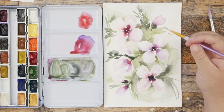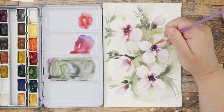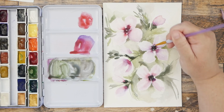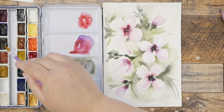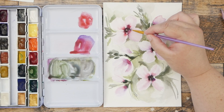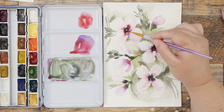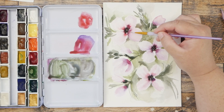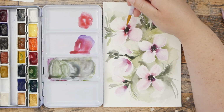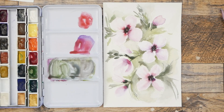And I'm leaving some of that white in there too. Whoops. Like that's a little bit too much coming out right there. Okay. That looks nice to me. Okay, same thing here. And if you have a little bit of your flowers wet still, but not too wet, it could have some interesting blending effects. So it would be interesting to kind of try out a bit. I'm going to do just some brushes out from the center here. Nice.